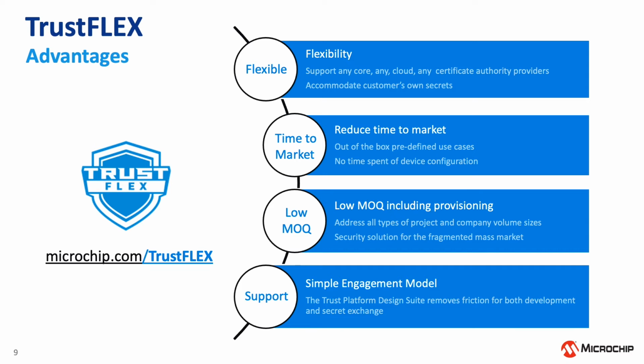Trying to understand and learn, there's a huge learning curve. So we have been helping to fast track that development phase by baking in those use cases that I've talked about. The low MOQ enables the technology to be available for any type of project size. It doesn't matter the company size, it matters for the project size. It could be a small project, a large company, or a small company launching at low volumes that wants to benefit from this technology. And then we simplify the engagement model with the Trust Platform Design Suite software that I'm going to illustrate at the end of the presentation.